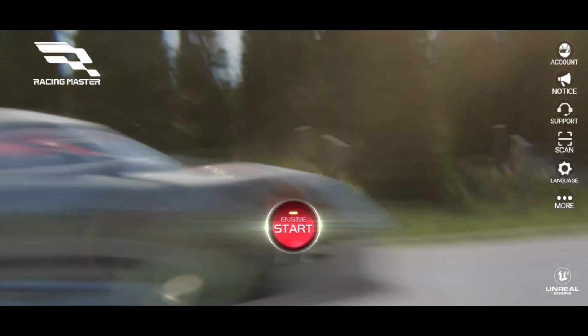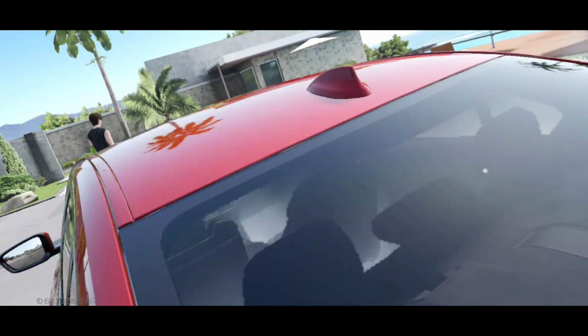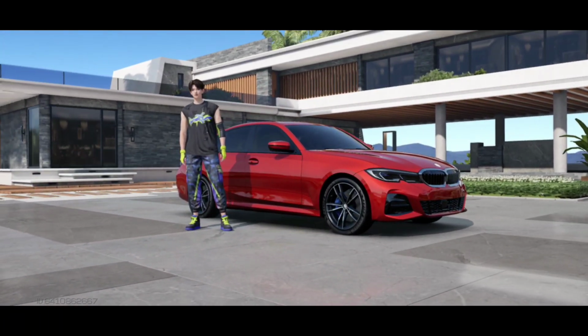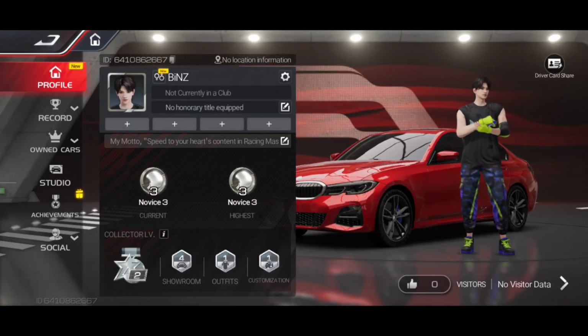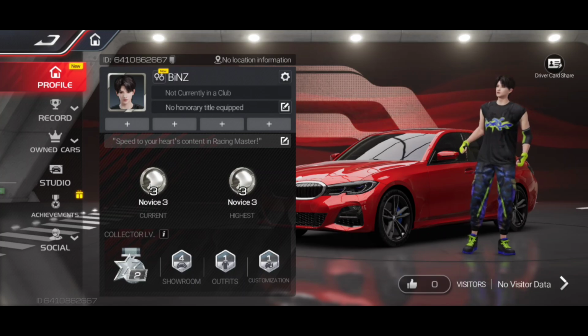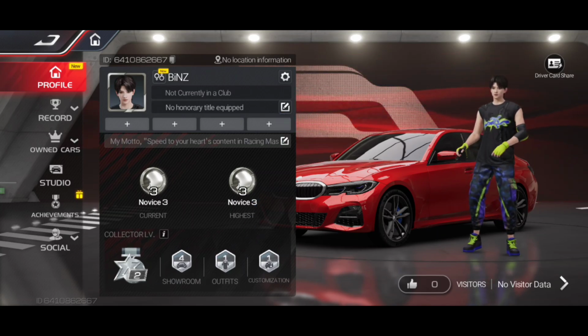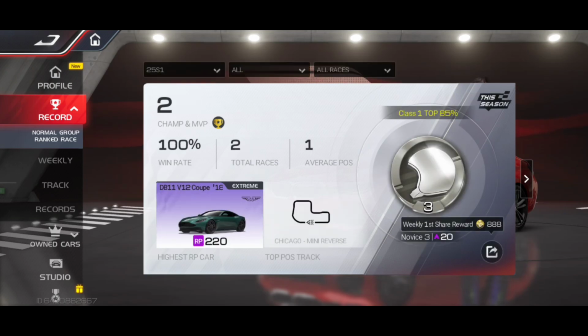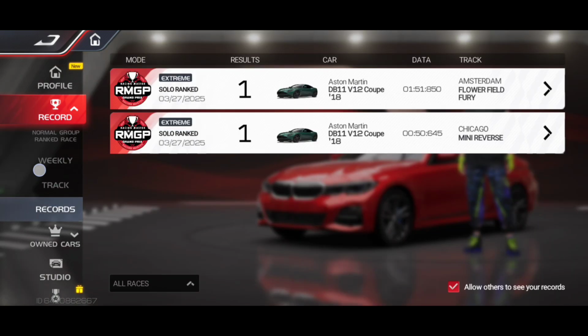All right. So I have already gone in. I have done some things. I'm going to give you quick details of what all things are available in the game. So this is the profile that you get in the game, with every detail of the game. Here you have your ID, the name, titles that you can see. The UI is exactly the same as PUBG, so you don't have to worry too much. So this is rankings, the history and everything, track records.